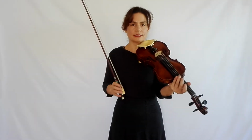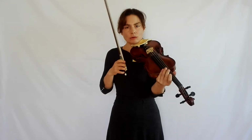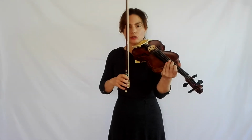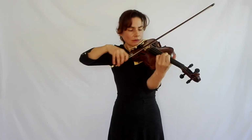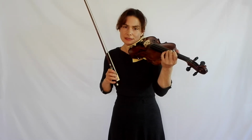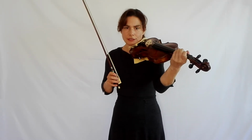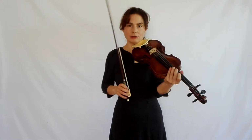Now for us violinists, it's not all that easy to play something where the bow is more off the string than it is on the string, because we're used to playing with the bow on the string. That also affects the left hand if we have so many notes where the bow is continuously leaving the string, one feels a little bit insecure with the left hand as well, because one doesn't have this continuous movement going on.